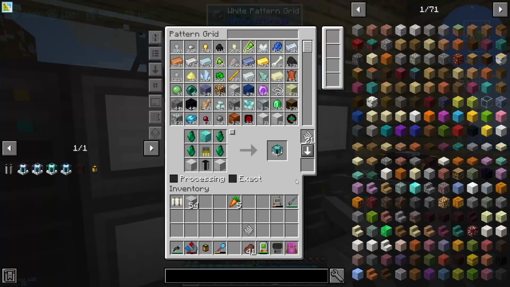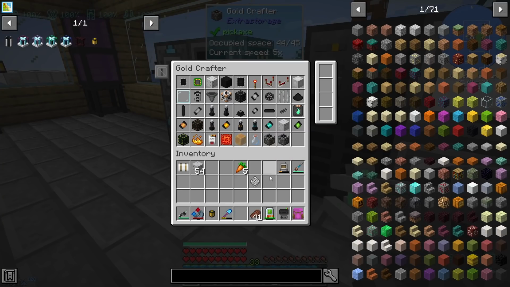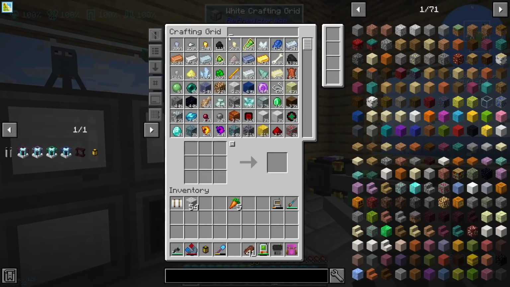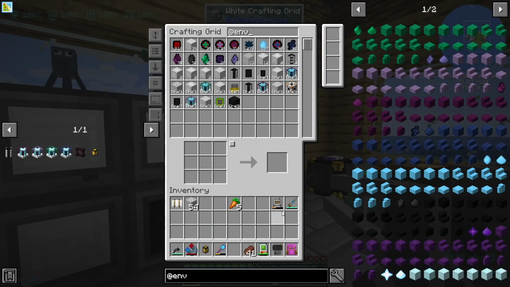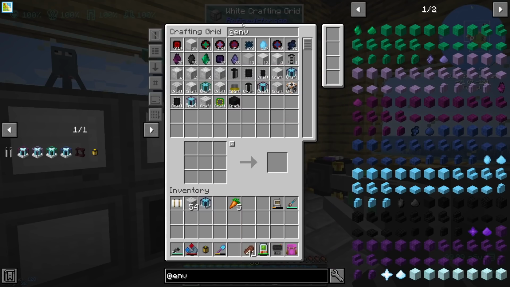Let's get rid of this recipe, because I've updated the pack a couple of times, and it's possible that whenever I made it, it wasn't quite right. So now if we try and make a tier 4, now it works. Cool. Well, now I can push the button. I don't know if it'll actually make it. It did. Nice.